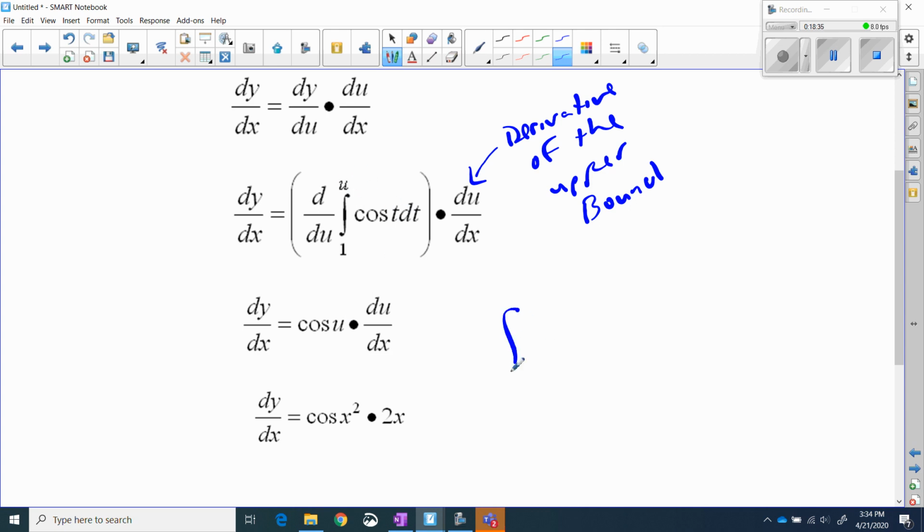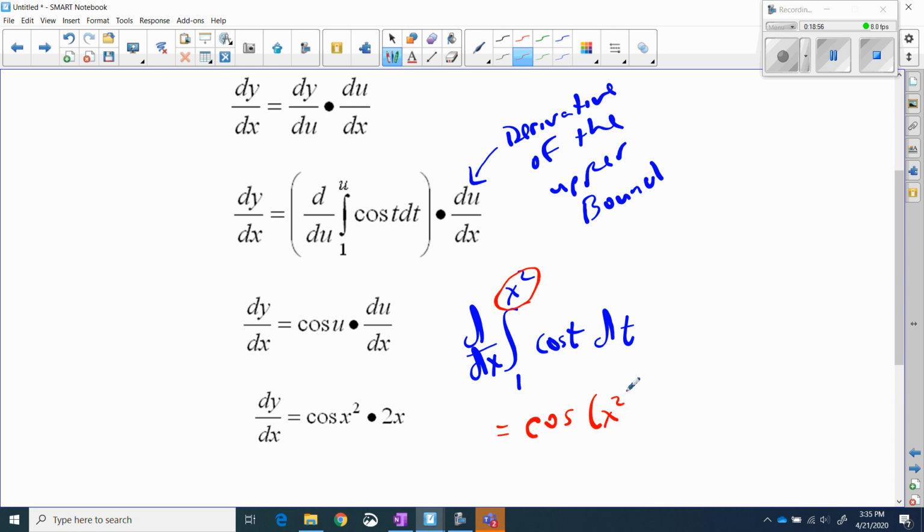My original question, I'll just go back to it, was find the derivative with respect to x from 1 to x squared of cosine t dt. So how do we do it now? The only difference is if it's something other than an x, you still fill it in for the t, but the extra bit is you have to multiply by the derivative of whatever that upper bound is. In this case, it'd be 2x. There's your final answer. And again, this is just a shortcut using what's called Leibniz notation, which is used when you're finding the derivative of an integral.